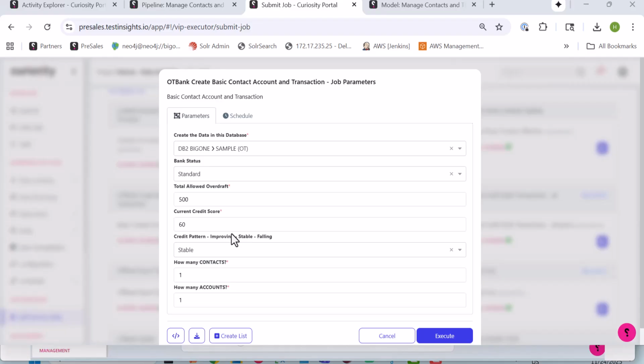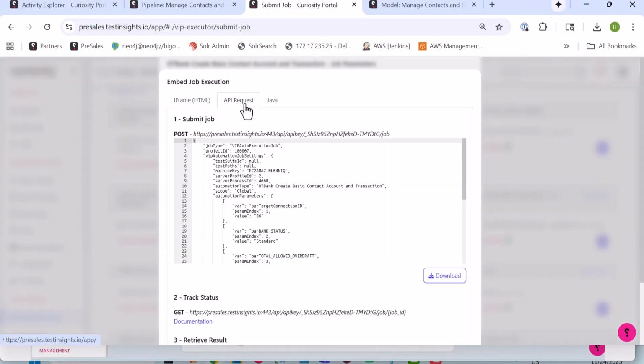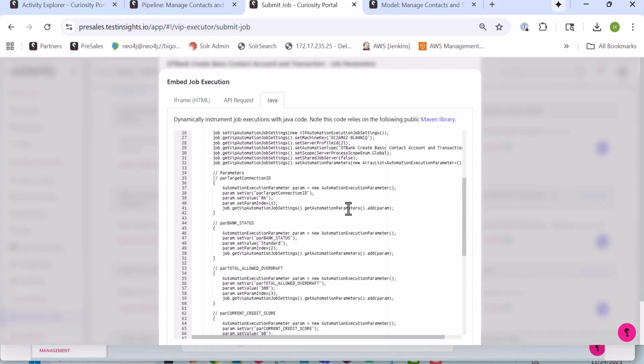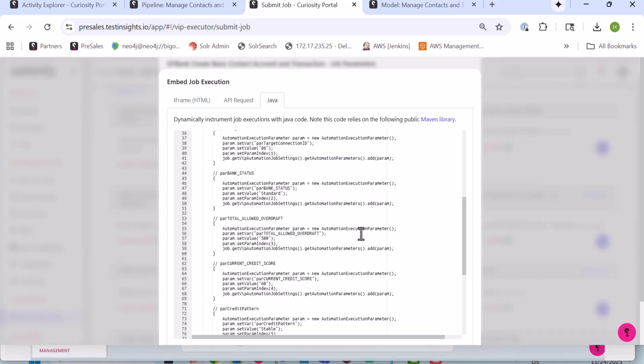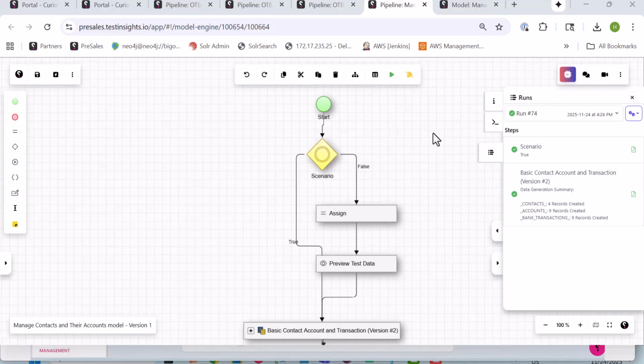So another important feature of job forms is that any form you create can be invoked using API requests, and we will automatically build those for you. So you can incorporate them into your REST frameworks. And if you have an automation framework, we can also embed some Java and some Java libraries automatically, so you can request the data from your automation frameworks. So let's carry on creating some more data.